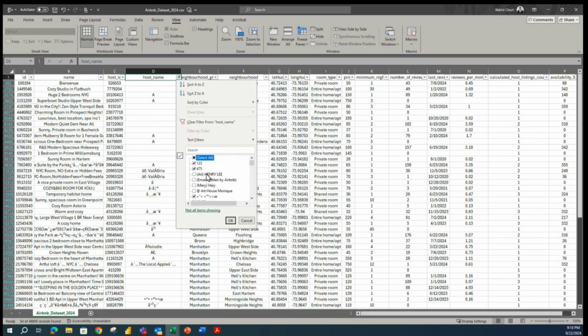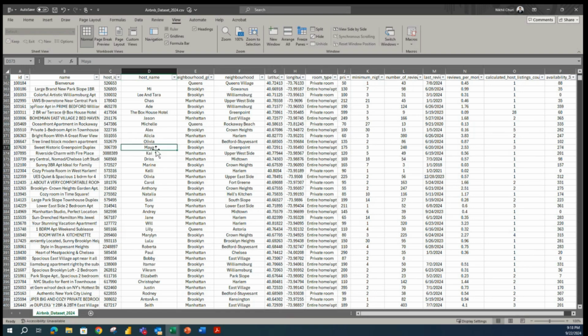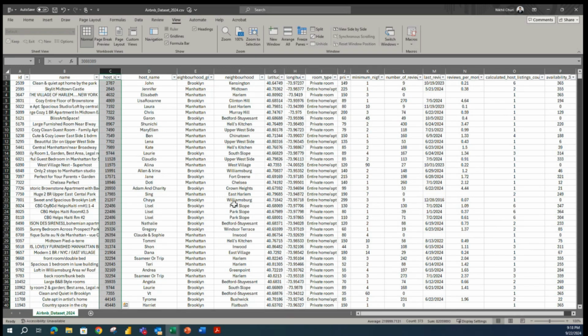Yeah. So as I said before, be prepared. When we load the data in Power BI, definitely Power BI is going to tell that there are some errors in it. And if it doesn't tell, then something is wrong. But again, Power BI is very strong. It will tell you. Next one is your neighborhood group.